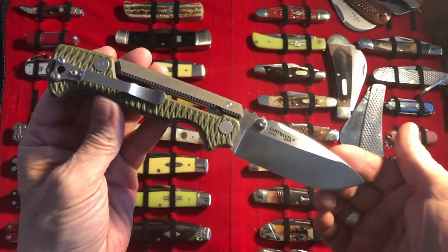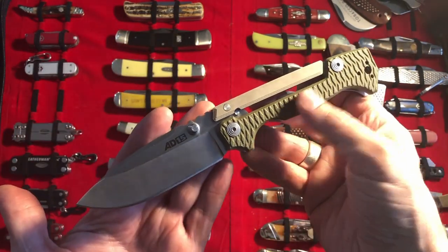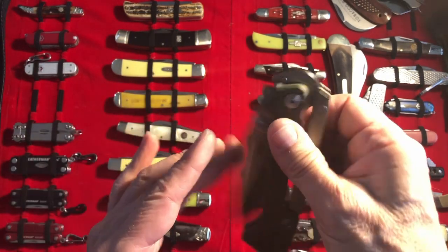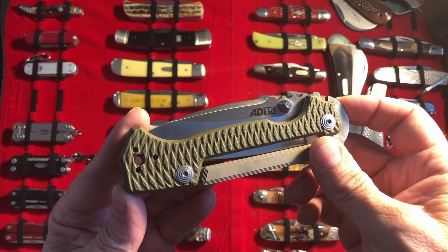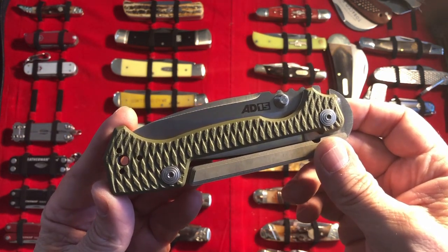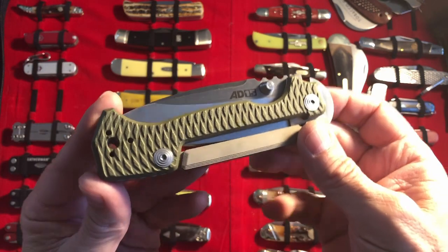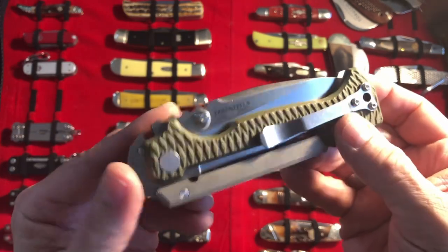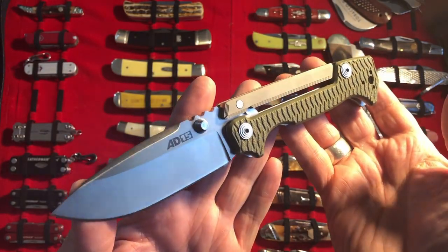I do like this knife. I do see that they have it in black now, but overall I'm happy with the green. Let me know if there was one knife out of that group I was telling you about — I would really like to get that AK-47 again, in S35VN perhaps. I don't think you can get it in XHP anymore, but black on black with the S35VN is available. That's about the only one of that group I would get back. I did like the Ultimate Hunter too, but there's something about the AK-47 that's just got that cool factor.